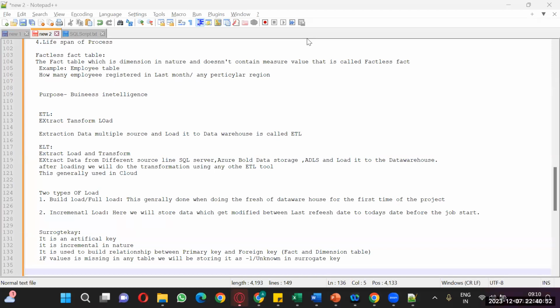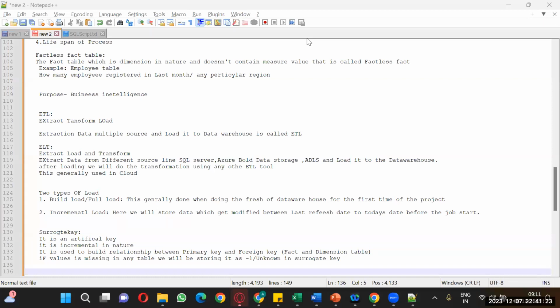Arpita, you said you will share the notes as well. I'll share the notes later, not now. The document I sent you yesterday, you can go through it. That will be enough for you. I'll share the notes at the end, when we are about to complete the course. At that time, I'll share everything. Okay, thank you.